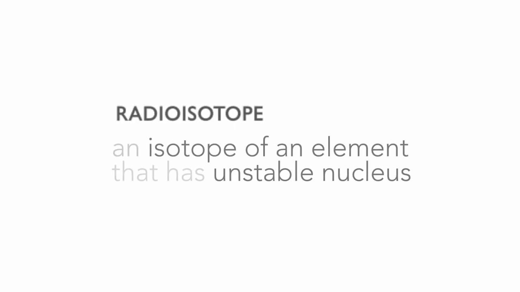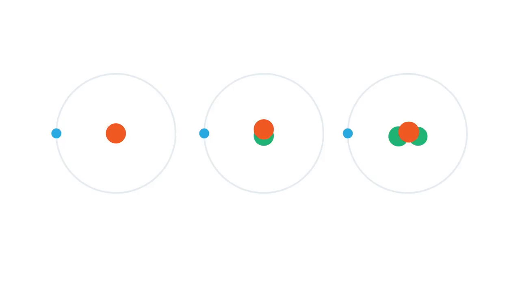If there are too many protons or too many neutrons, the nucleus can spontaneously rearrange itself and throw out particles in the process. This is essentially what happens in radioactive decay. Isotopes that have unstable nuclei like this are known as radioactive isotopes or radioisotopes. In our hydrogen examples, tritium is unstable and is hence a radioisotope of hydrogen.